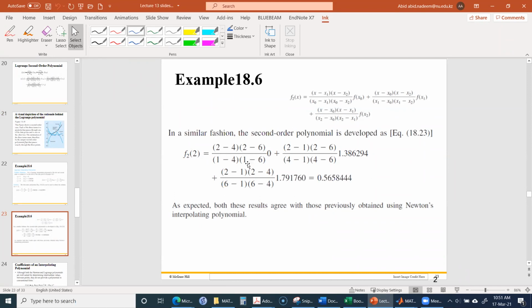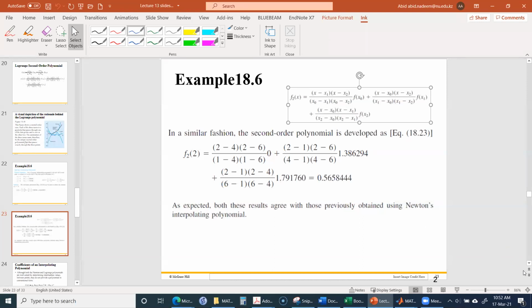But in this case, for the hand calculation, it is much easier to remember. In the numerator, you don't take the x value for which you are multiplying by the function, and then input these values. In the denominator, you replace this x value with x naught, and this x value with x1, and like that. By this approach, we can remember and visualize the formula and how these values are input. The answer is exactly the same, because mathematically there is no difference between the core of these two methods, the divided difference and the Lagrange method.